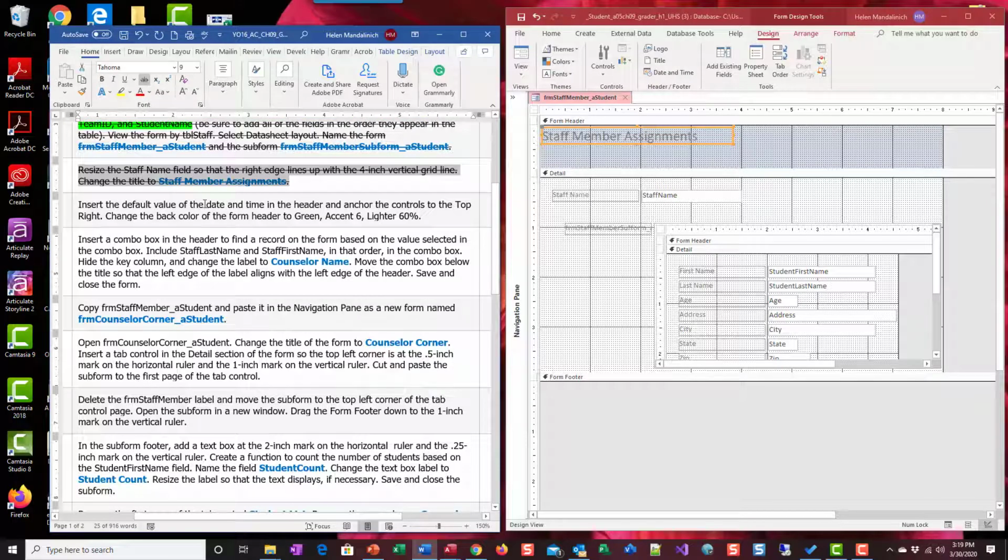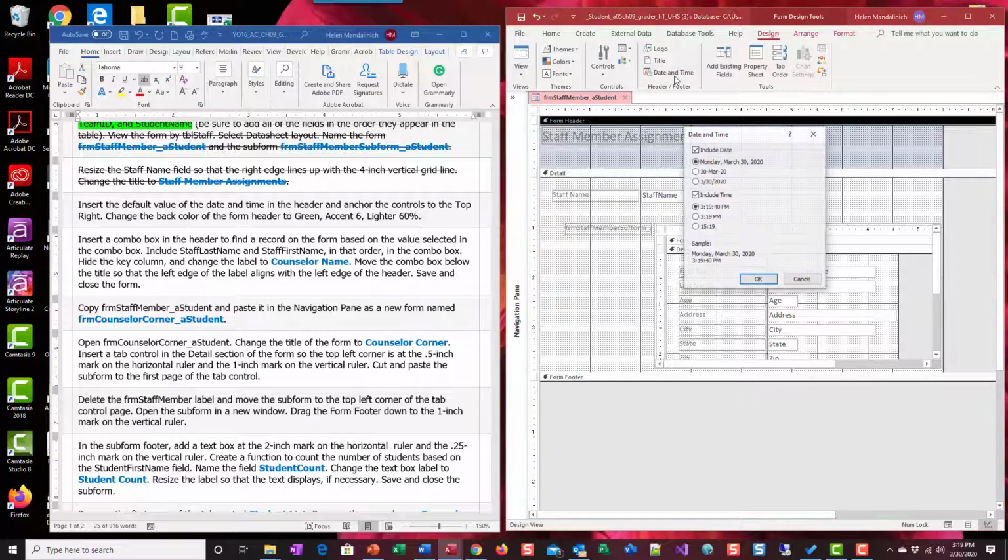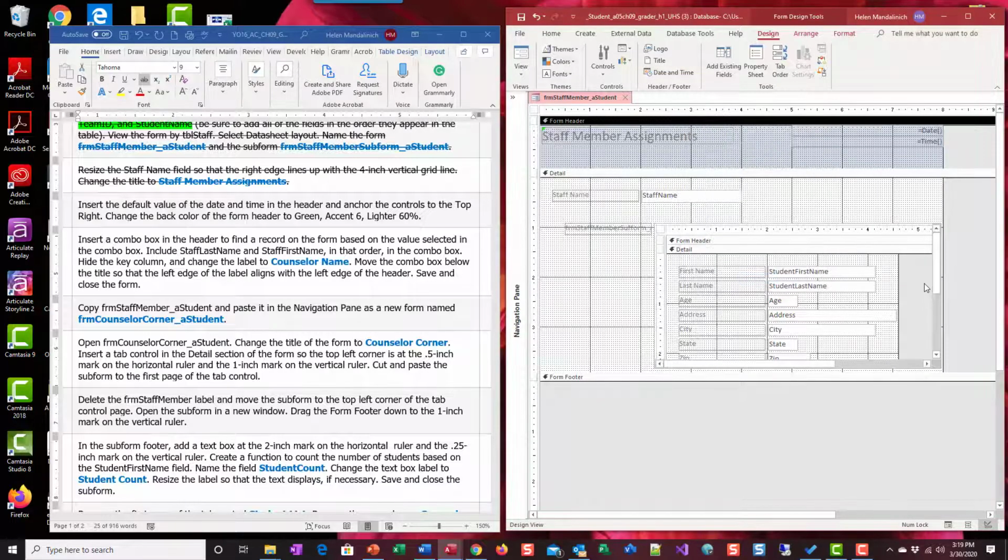Insert the default value of the date and time in the header and anchor the controls to the top right. First of all, I have to get to where I can put in date and time. So I'm in Design, Header/Footer, Date and Time. I'm going to leave it to include both the date and time, and there it is. I'm going to select both of these by pressing my shift key and clicking them both.